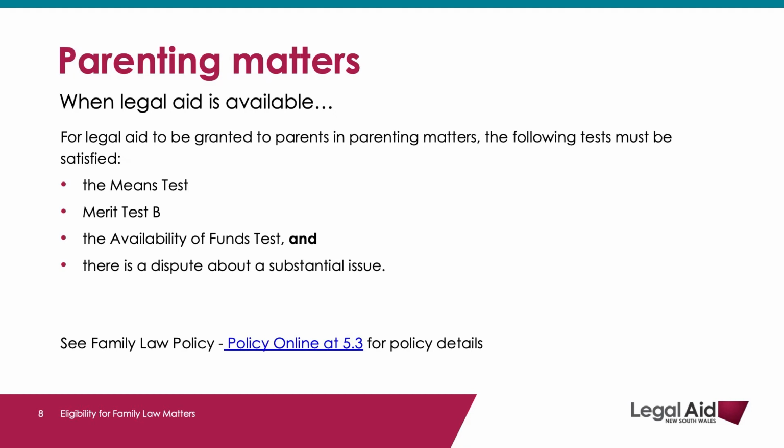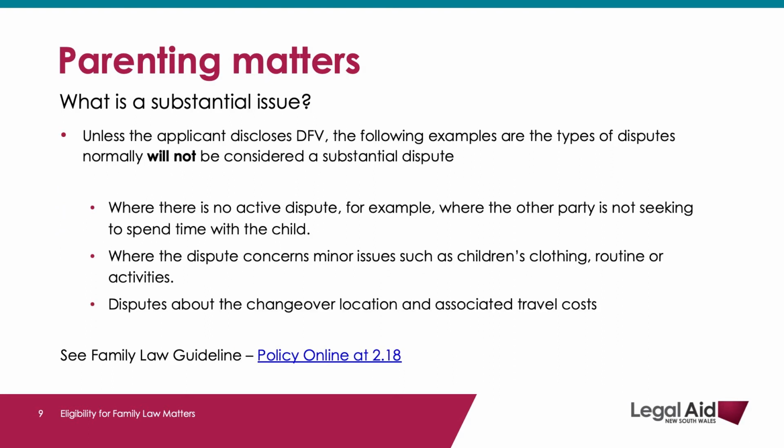Today, we will look at parenting matters, so when legal aid is available. For legal aid to be granted to parents in parenting matters, the following tests must be satisfied: the means test, merit test B, and the availability of funds test. And there must be a dispute about a substantial issue. Here we look at what a substantial issue is. In fact, what we describe in our guideline is what's not a substantial issue in dispute.